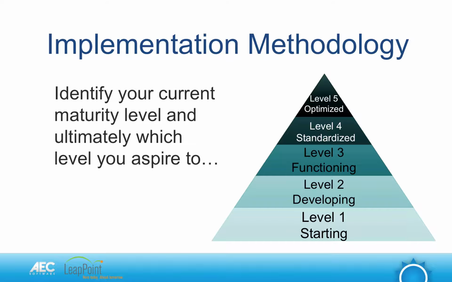To help you with your assessment, we want you to think of sort of a maturity model approach. And on screen, you'll see a triangle, with level 1 being at the bottom, moving towards level 5 at the top, which is the ultimate goal of where you want to be as far as maturity goes, optimizing scheduling within your organization. When assessing your organization, you need to identify where you are currently and then where you'd like to go. Now, that's an interesting question because if anybody was to ask me, and depending on the organization, obviously where I'd like to go would be level 5 optimization.